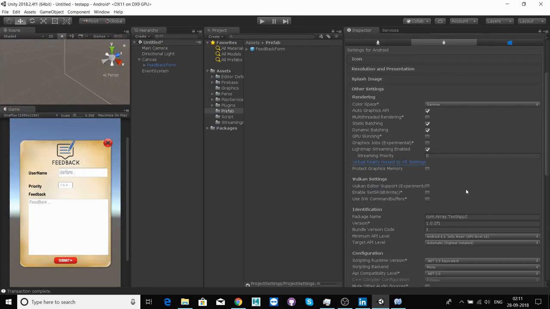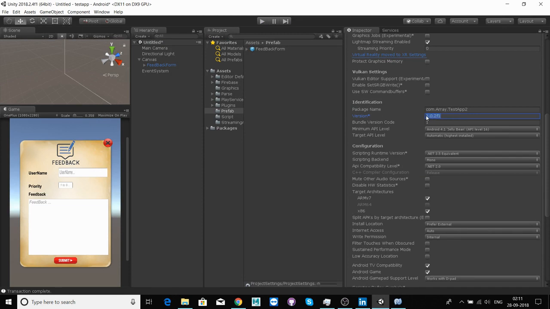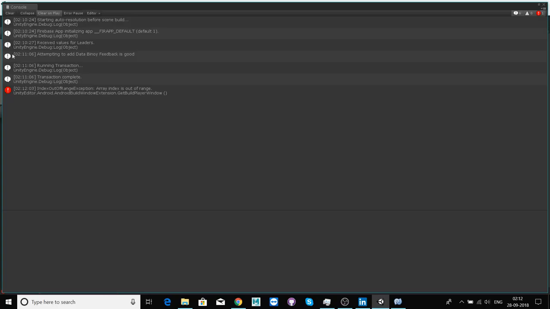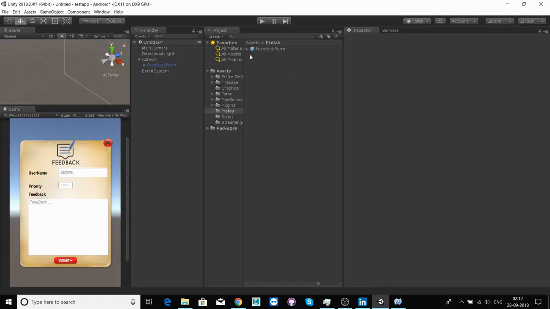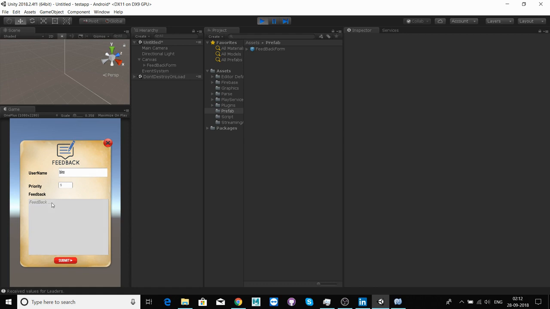And the version is 2.0.1, and then push it once again. Firebase is okay. Now the name, and the priority is 5.